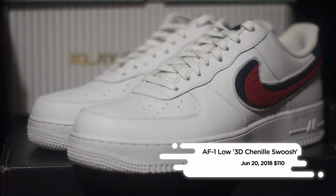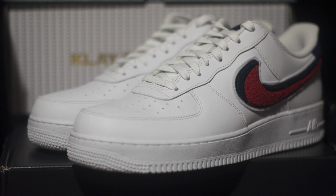The Air Force One Low Chenille pack hits Nike retailers and Nike.com on June 20th for a retail price of $100.